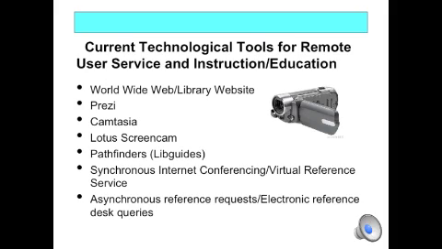Next, there are pathfinders, also known as libguides. Pathfinders are a common resource created by librarians for the support of remote users. Pathfinders are typically web pages. They can also be in print, but for the sake of this presentation we'll refer to them as web pages since we're focusing on remote users, which are typically focused around a specific topic or theme and contain links, references, or directions to widely used and authoritative resources on the chosen topic. LibGuides is one popular branded platform for the creation of electronic pathfinders.